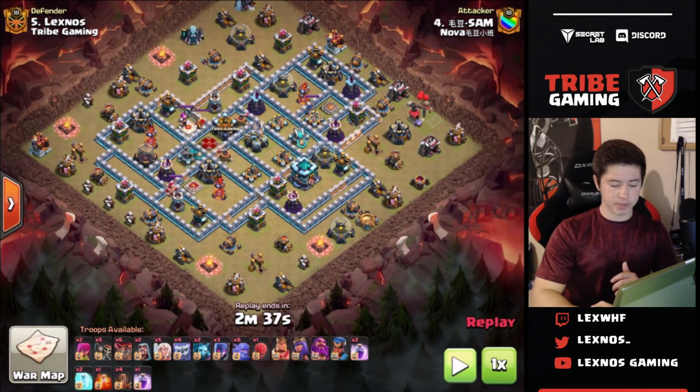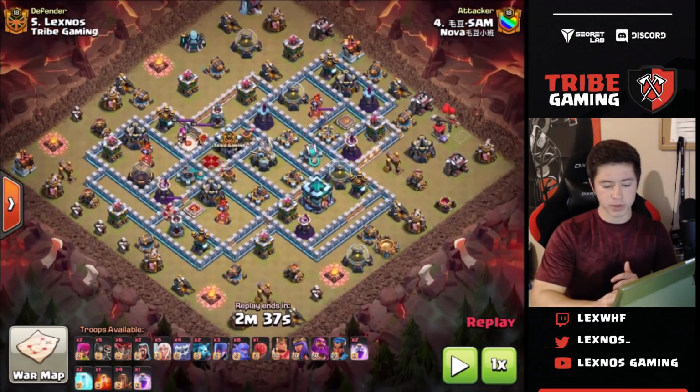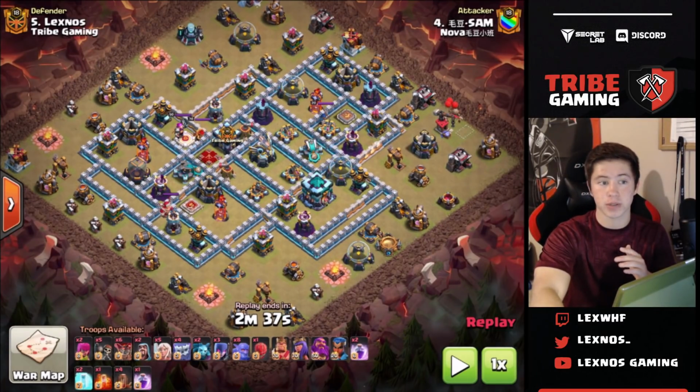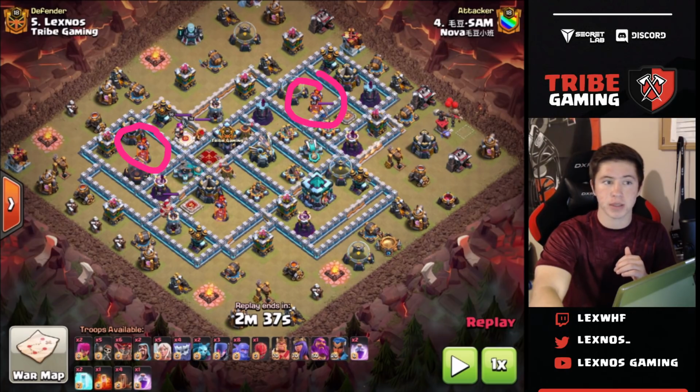So here it is. This is the base. Now, what am I doing with this base? Right now, guys, honestly, single target Infernos are coming back into the meta. I think they're going to be used a lot more from now on. I'm running 2 single target Infernos on this base. It depends, you know, what kind of clans you guys war against. You might even want to use 3 single target Infernos.